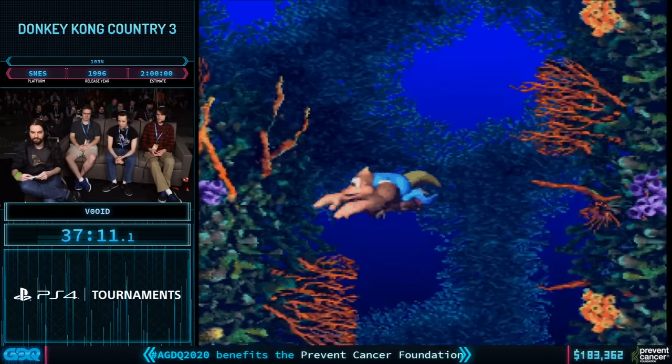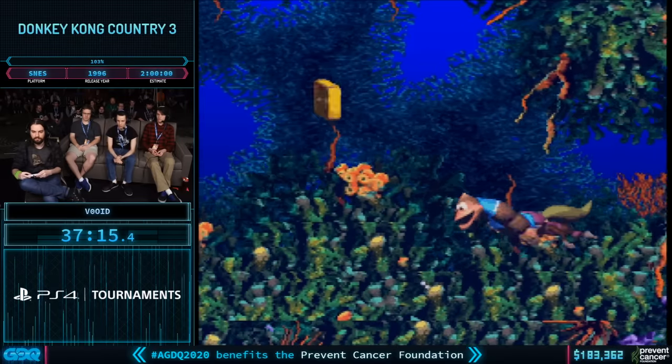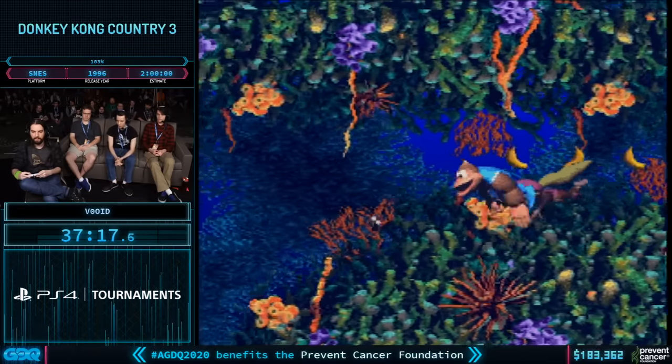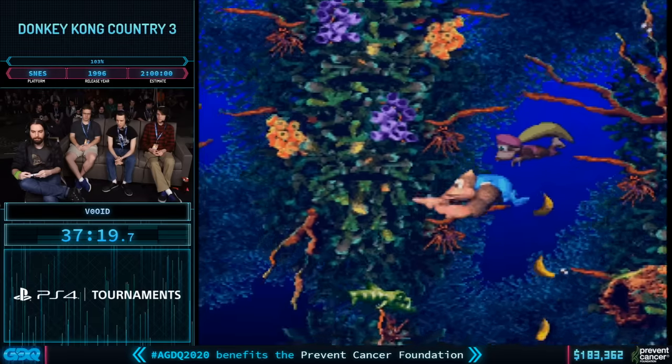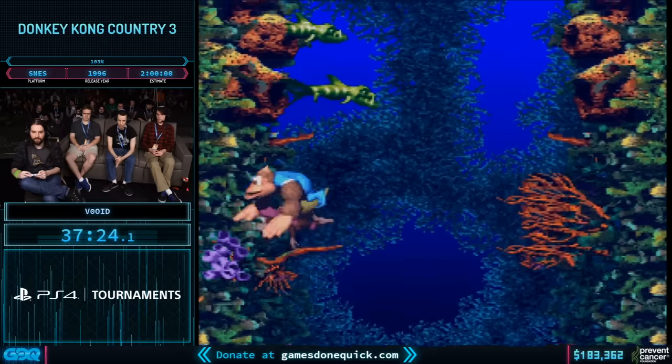Even though Kitty and Dixie have different hitboxes on land, in the water I'm pretty sure they're the same. So having Kitty in front here isn't that big of a detriment for V0oiding the enemies. You'll be doing a very small skip to get two bear coins. It's just faster to take that shortcut through the reef anyways.